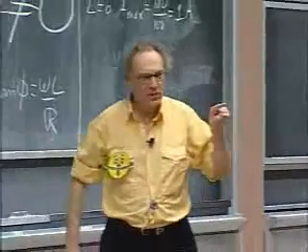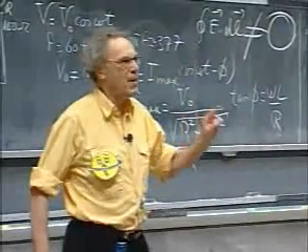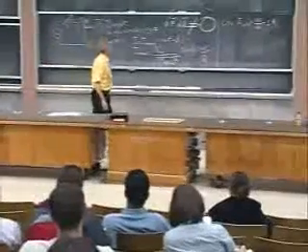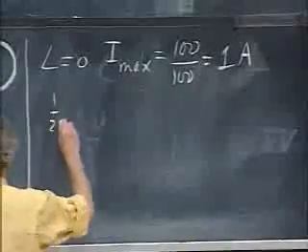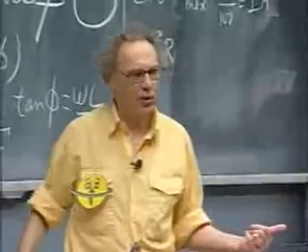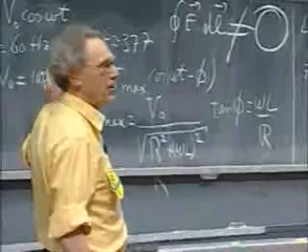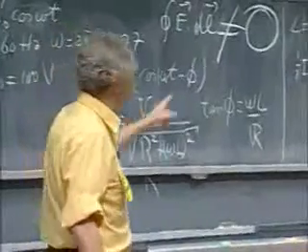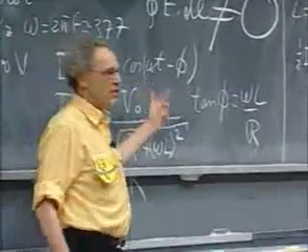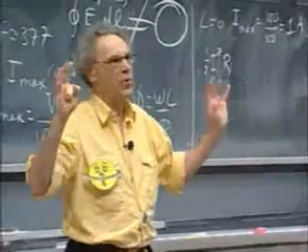But then he asks you something that would give you the hiccups. And that is, what is now the time averaged power dissipated in that light bulb? You remember, or should remember, that 1/2 I squared R is the power dissipated in the light bulb, if I is the current through the light bulb, and R is the resistance of the light bulb, and we will assume that the resistance is independent of the current, independent of temperature. But I is changing with time in a cosinusoidal fashion. And so now you have to be able to evaluate the time average of a cosine square omega t function.